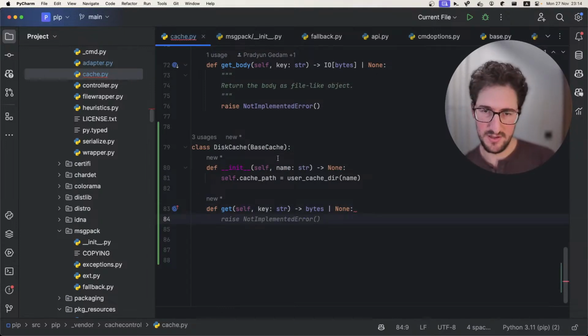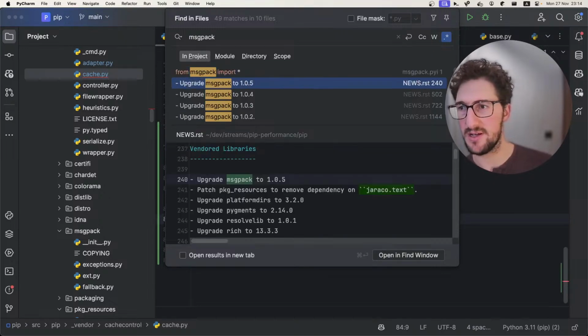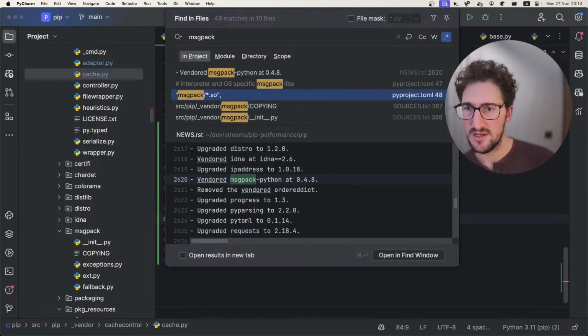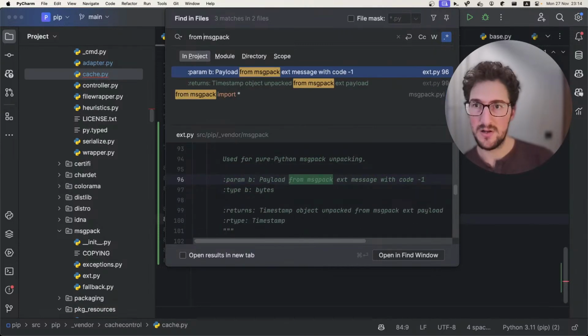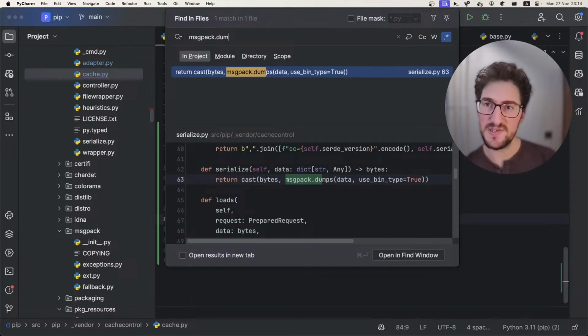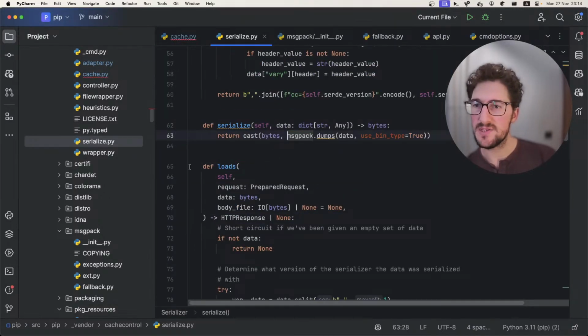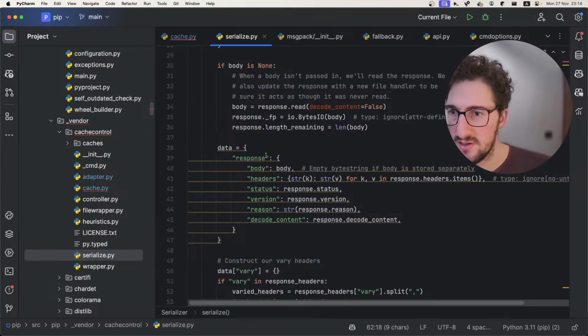Let's just look up msgpack and see if someone actually uses it. So from msgpack import star, that's not good, and msgpack dumps. So apparently yes, in cache control. Interesting.